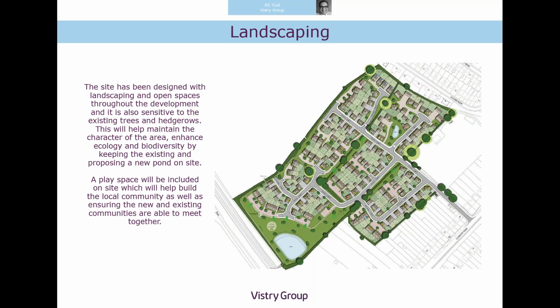So this is a slide of the landscaping. As you can see on the plan, the entrance to the site is off Coventry Road, via a primary road that leads into the site and gradually filters out into secondary roads. These roads are designed to create edge-to-edge connectivity within the site itself. We have also designed the site to cater for cyclists and pedestrians by creating a 3-meter wide footway and cycleway along the main primary road into the site.